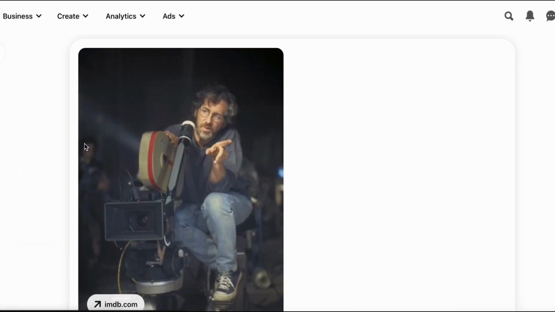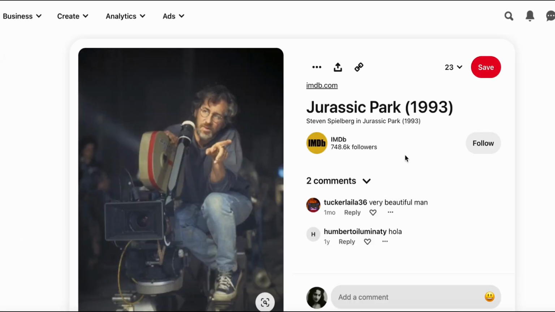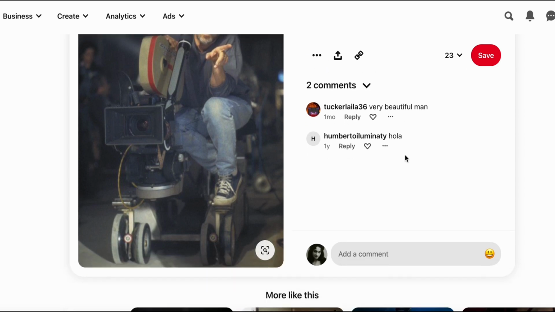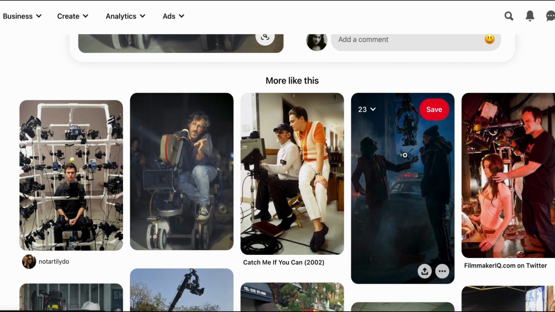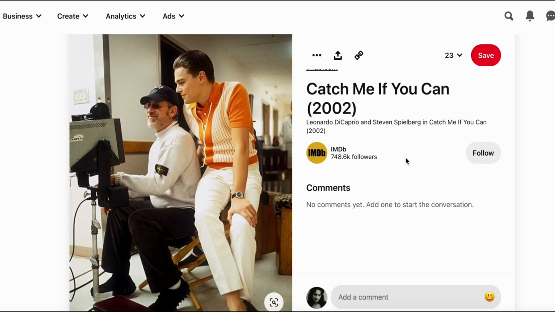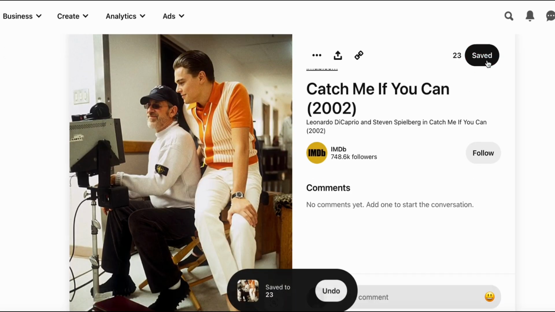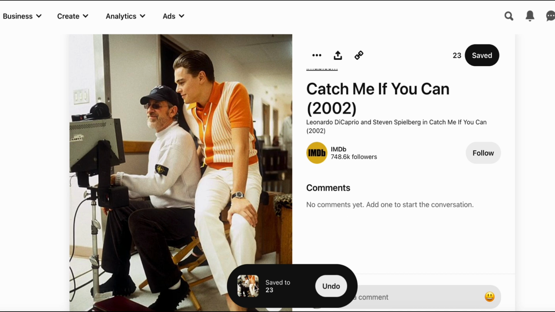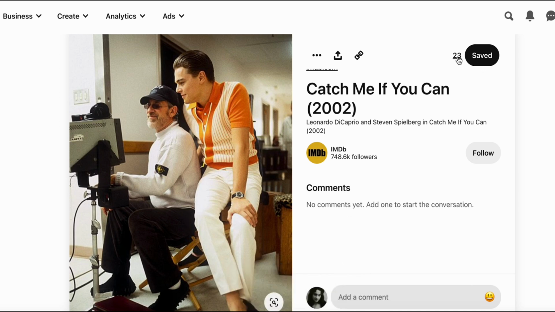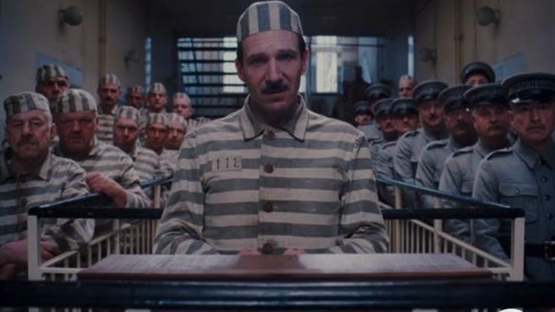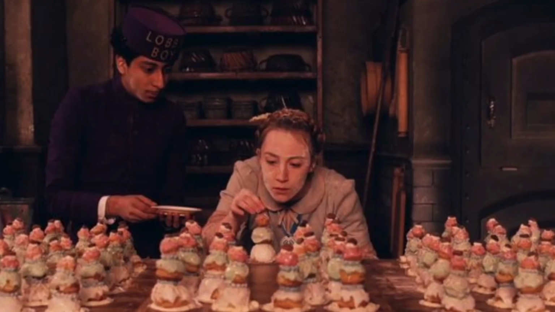For me, I use an app called Pinterest for this. Pinterest is a creative discovery image page that allows you to search images and create boards, and it recommends idea pins based on your searches and the images that you save. For example, a movie still that I used for one of my film boards at the start of my idea process, I got using Pinterest. I would use Pinterest and download pins of movie stills from Wes Anderson's film, The Grand Budapest Hotel. I think Pinterest is a great app, especially for brainstorming ideas for your film.